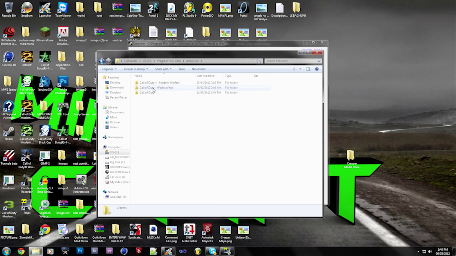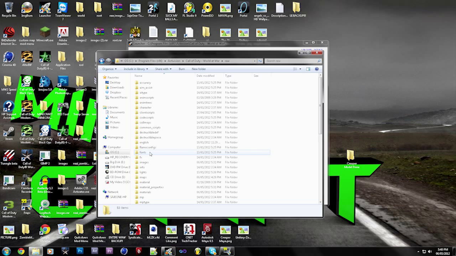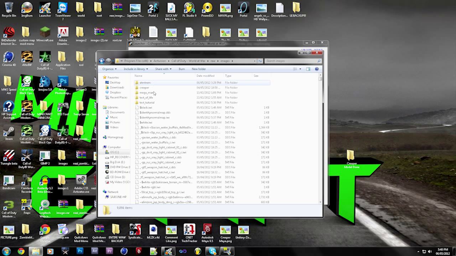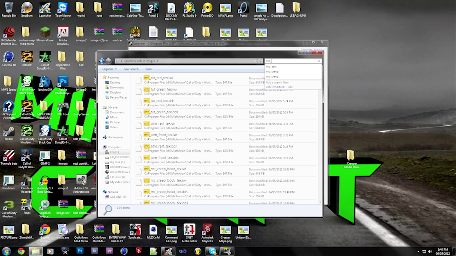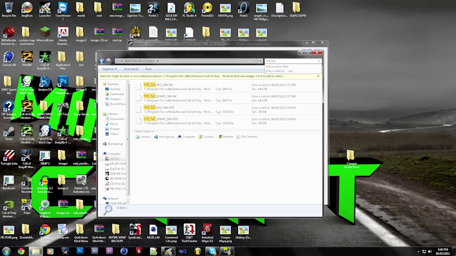When we put the images in our materials to be exported, they converted too. So let's go back to root raw images, and then let's find our materials. We'll search MTL toot, and then these two files here. Make sure they're the IWIs, not the DDS files.